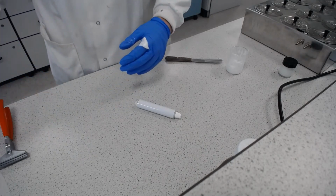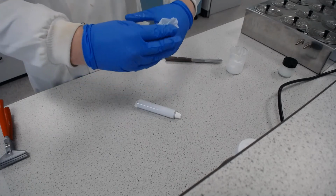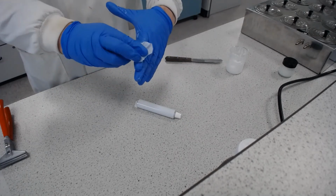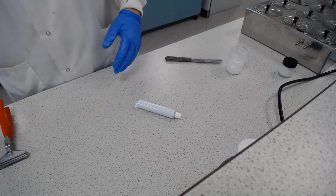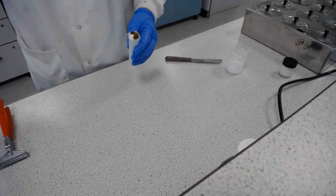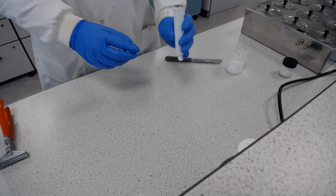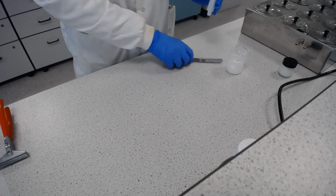Like so. And I probably put a little bit too much in there because I've got some of that on my hand. So you could just change your gloves or something. I'm just going to wipe that off. And I've got a bit on the desk as well. So you can then just shake that down into the bottom.